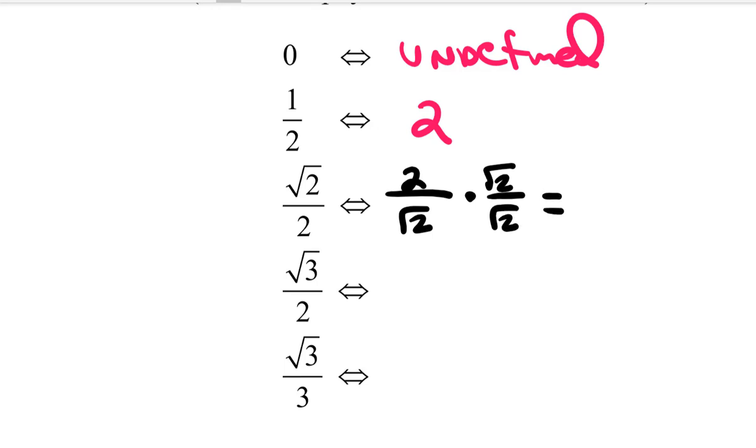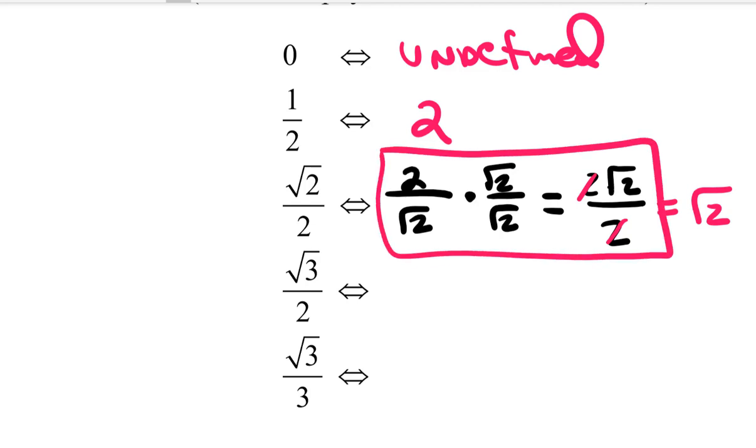We know the denominators are just going to give us plain old 2. In the numerator, we would have 2 square roots of 2. And then, of course, our 2's would cancel out. So our final answer is just plain old square root of 2. All right, so that's one I want you to memorize. You don't have to show all of this stuff in the middle. You just have to know that square root of 2 over 2 and the square root of 2 are reciprocals.